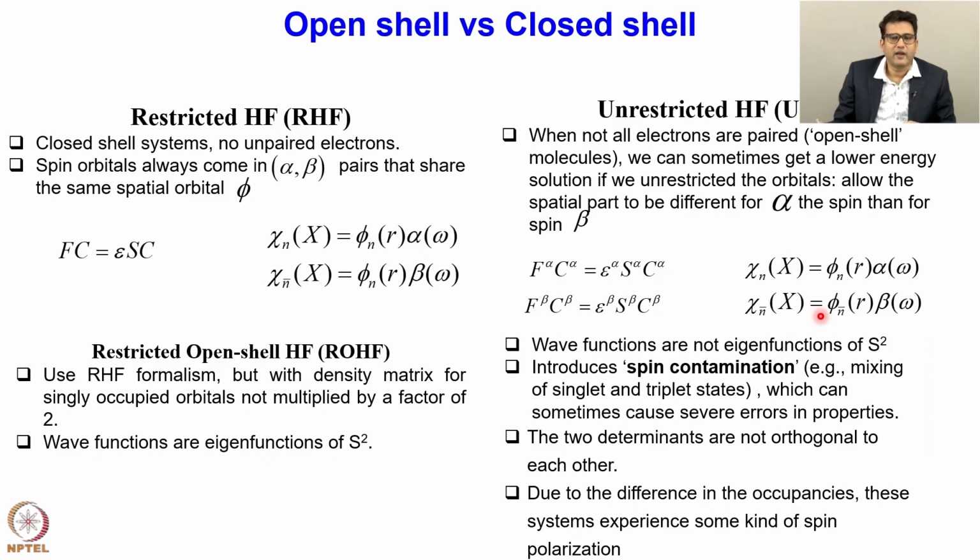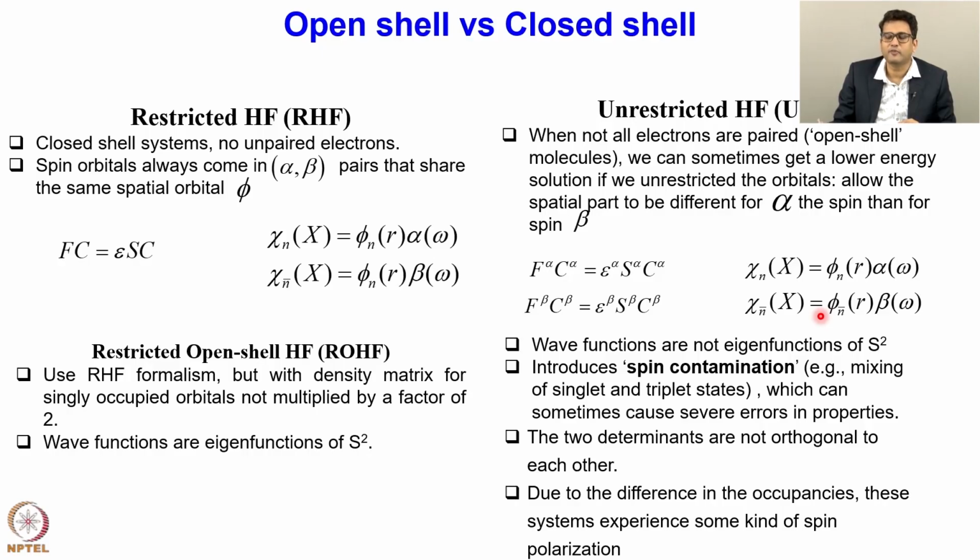Now, it may be very tempting to think that restricted open shell Hartree-Fock is always better than the unrestricted case. But because the unrestricted case has some variational flexibility, it can sometimes describe the wave function in a much better way than restricted open shell Hartree-Fock can. If you go to Chris Cramer's book, Essentials of Computational Chemistry, page number 188, you will see a very good example of the CH3 radical where the spin density is not correctly described by the restricted open shell case, and in the unrestricted case it is properly described. But sometimes this spin contamination can lead to severe problems in energies and other properties.